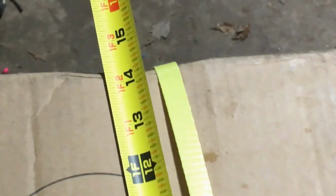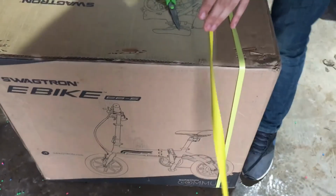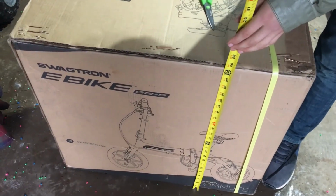Swagtron SwagCycle EB-5 14 inches electric bike, white, model 25608-5 EB-5, SKU 6307487. Cost $499.99 at Best Buy. bestbuy.com/site/swagtron-swagcycle-eb-5-14-electric-bike-white/6307487.p?skuId=6307487.